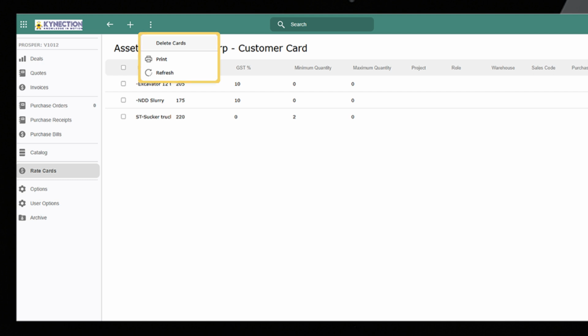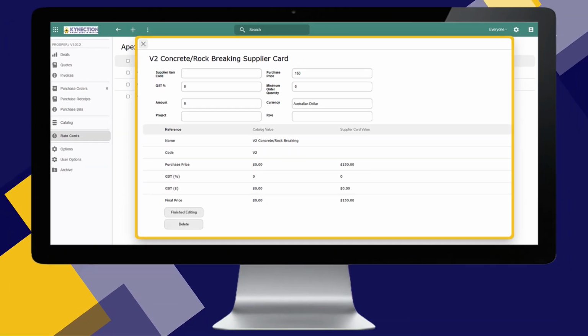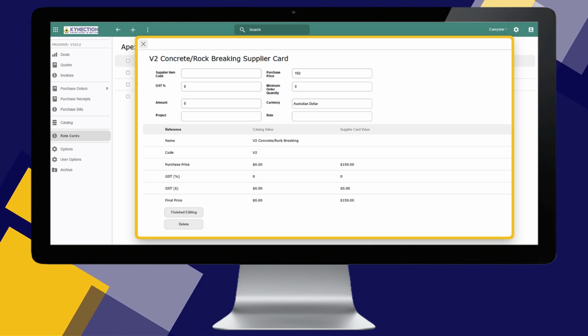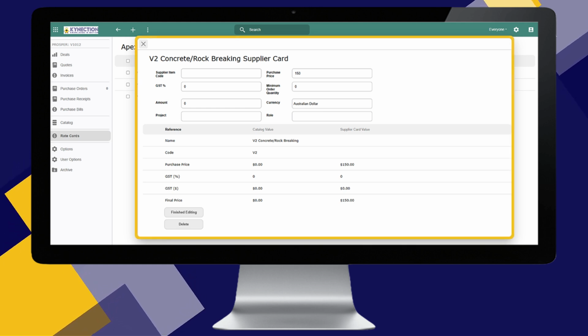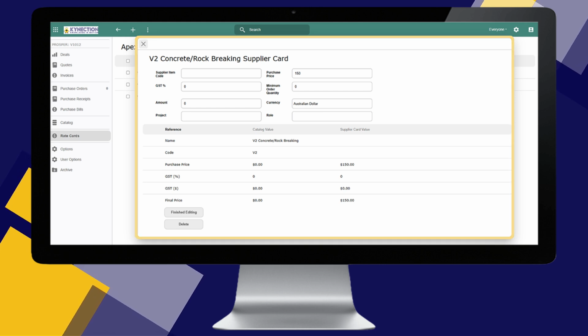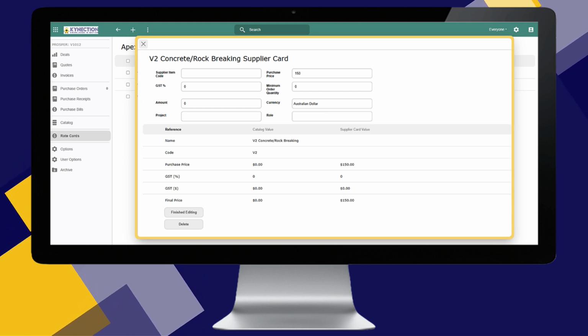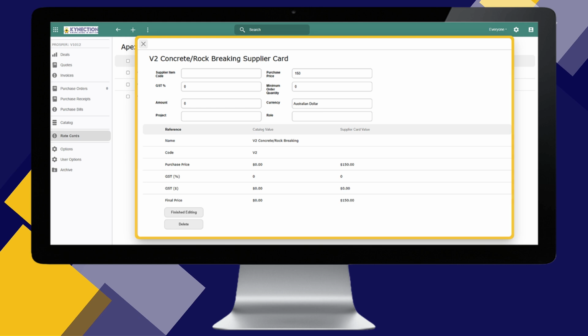Rate cards can be deleted in bulk by selecting the record checkbox, then selecting the 3 dots from the toolbar to delete. Supplier rate cards are linked to purchase orders. To access them, click on Rates from the left-hand pane, then select Supplier from the top menu. When creating a purchase order, use the From Supplier option to view the rates listed in KIM. Note that supplier items may need to be added to catalogue items before including the supplier product cost.